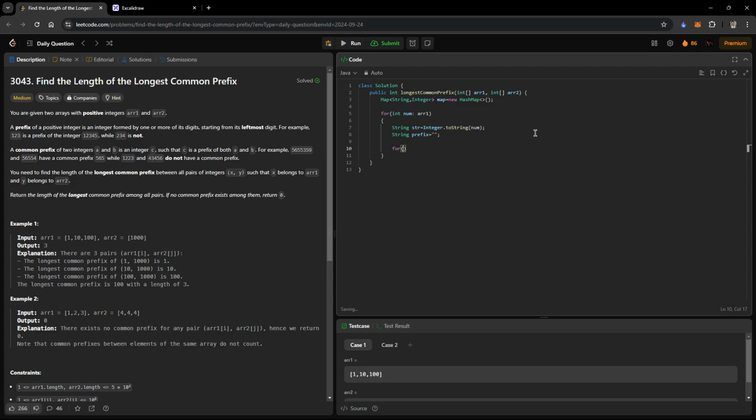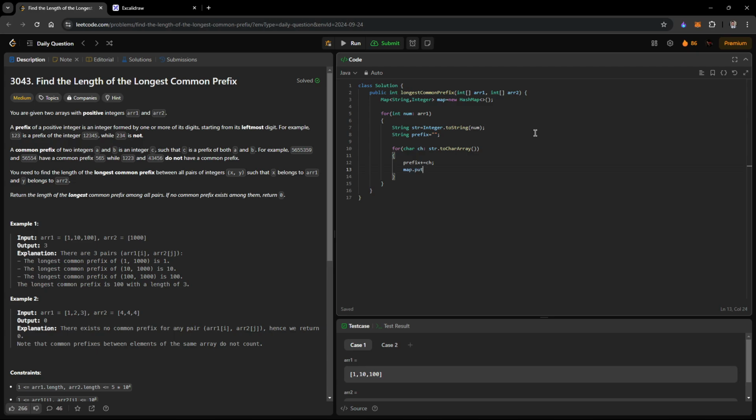Okay, so for char ch in str.toCharArray, just append it into the prefix variable by prefix plus equals ch, and then put it into the map. Basically, you need to check if it is already present, so you just have to increase the counter by 1. The shortcut of doing the same is this.